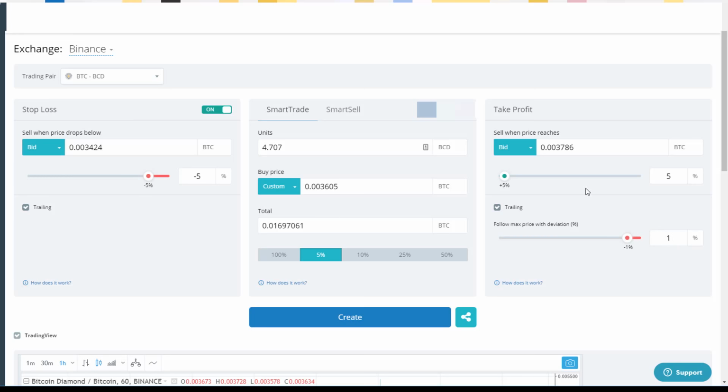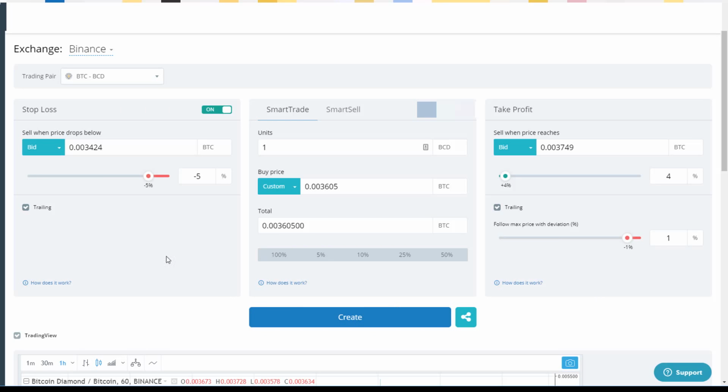So this is a pretty cool thing. I think for this, because I'm talking here, I'm not actively watching this. We're just going to set this to 4%, and we'll put this at a 1% deviation. And then all we have to do, we're actually just going to do 1 unit here. So we'll do 1 unit.